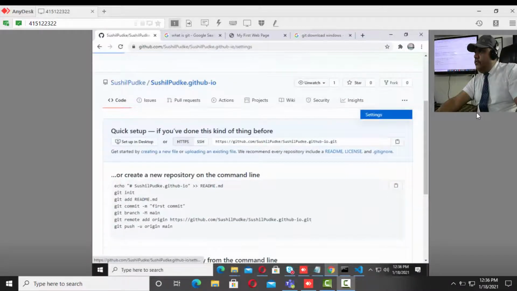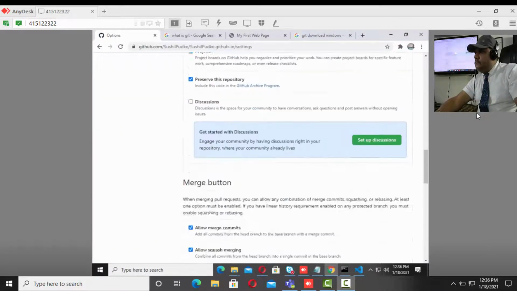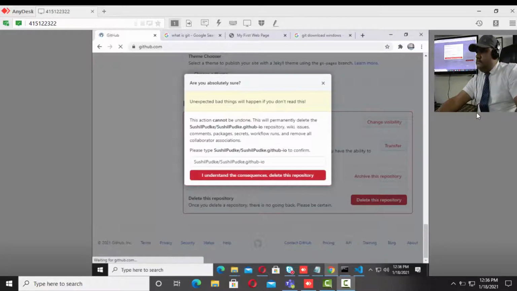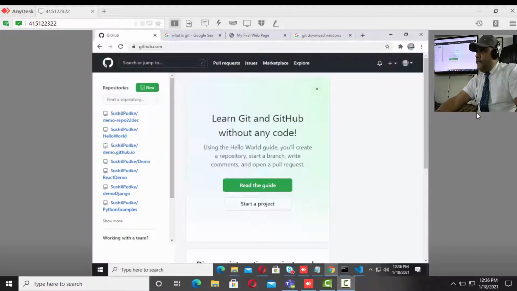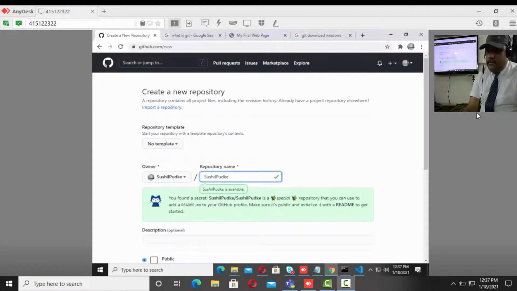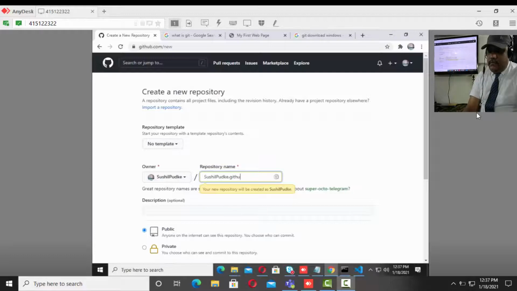There is a setting, if you want to delete. New repository, .io. Okay, public.